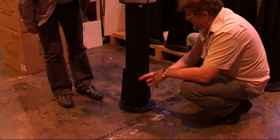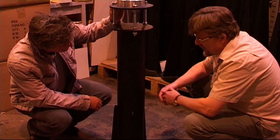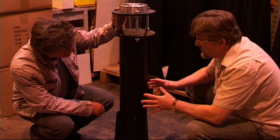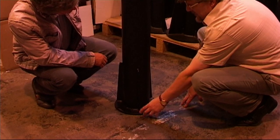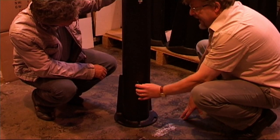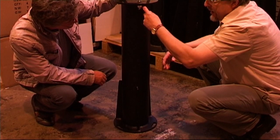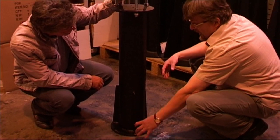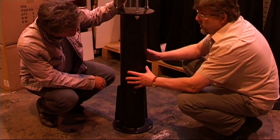Moving right up, we've got these fins that have been put on — they're miles too short. There is no way they're really doing anything useful in stabilising this peer. Probably if you took them off and used a sensitive telescope to actually measure the difference, you probably would see a difference, but it's so tiny it's not really making a useful contribution to the performance of the peer. The reason for that is, one, the baseline of the fillet is too narrow, partly caused by the very small base we've got on here — they simply don't come out far enough. They lack the engineering authority to control this parallel pipe that's on top of it. They need to come all the way to the top, and they need to be thicker, chunkier, and to have a much wider baseline if they're to make any useful contribution to stop this peer actually vibrating.